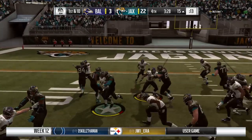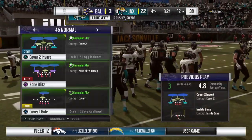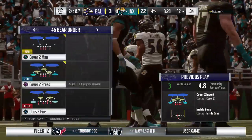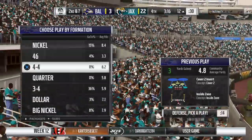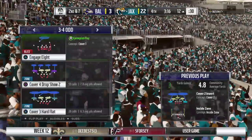Running game working. They'll stick with it on first down. He takes us down to about the 12 for a gain of 3. Well, so many times we look at a short run and we praise the offense for trying to set the tempo and establish things. But the defensive guys, hey, they just won the battle there. It wasn't a big run given up. They don't always have to absorb the body blows. Sometimes they dish them out themselves.